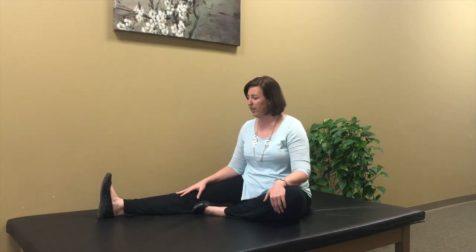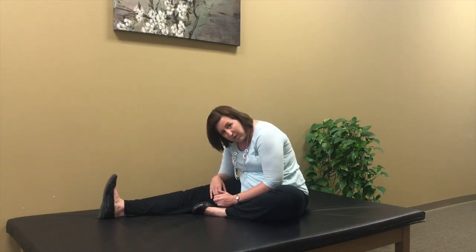What you're going to do is sit on the ground with one leg out straight, the other knee bent up. With the straight leg, you want to try to point your toes up towards the ceiling, and then you're going to hinge forward from your hips to get a stretch down the back of your leg. What I don't want to see you do is slouch forward from your trunk — that's going to get you more motion in your trunk, and we want it to come from a stretch in the back of the leg.